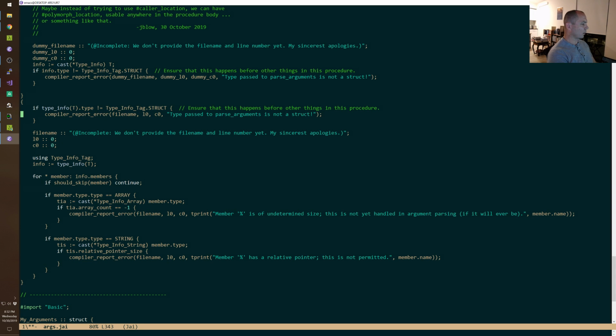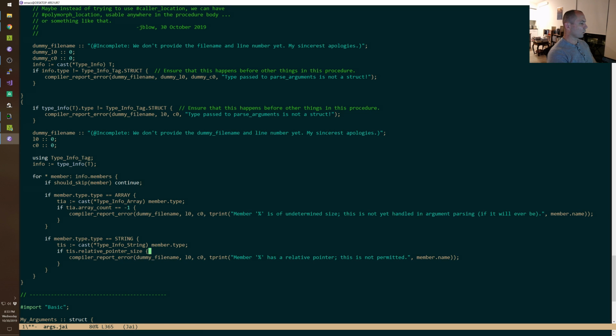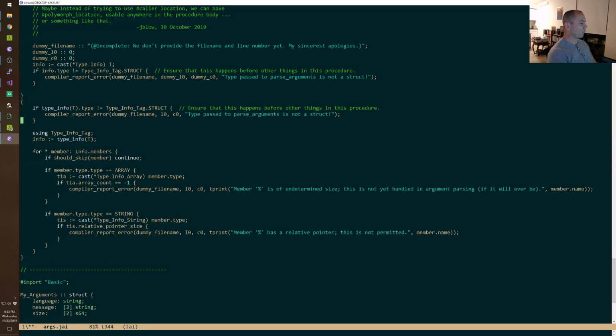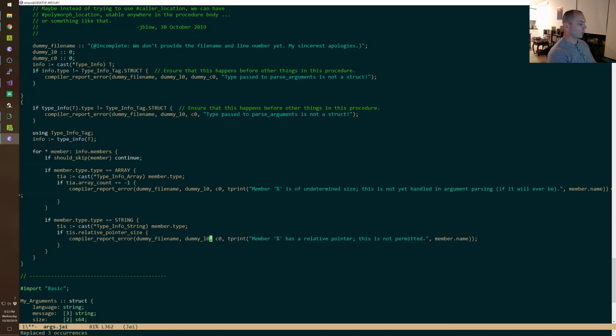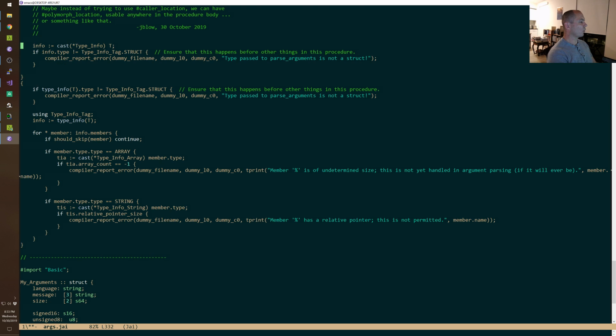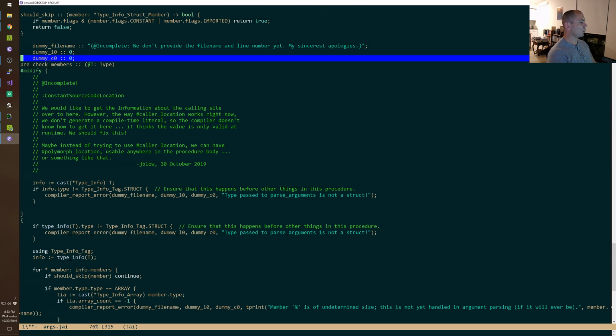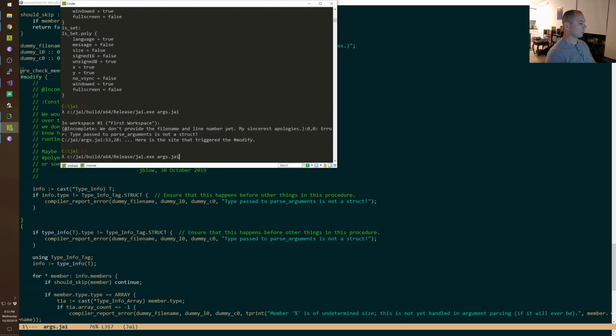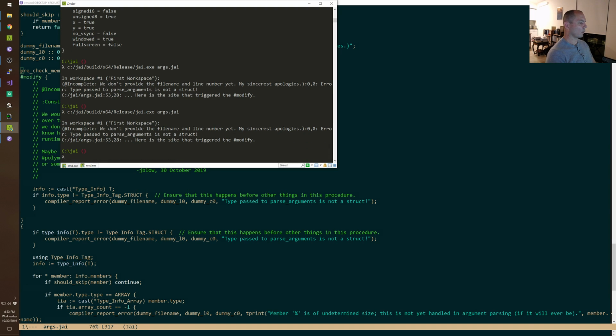Because the problem is, if we have multiple definitions of these, we run the danger of missing one later. So we're going to make them all the same thing. Okay. So these are going to go out to here. Okay, great. Type passed to parse arguments is not a struct.